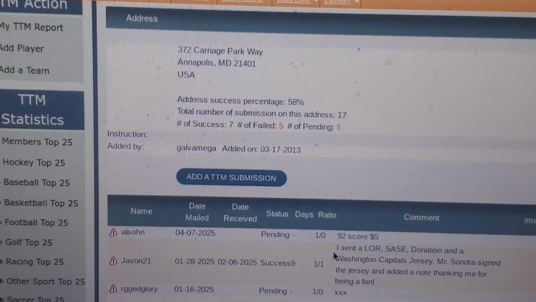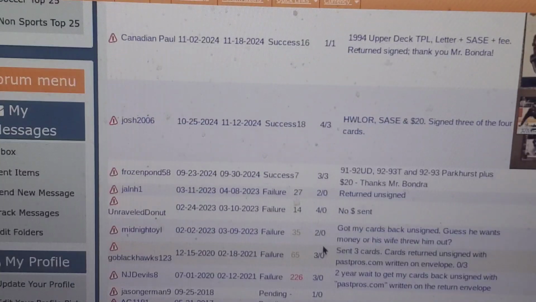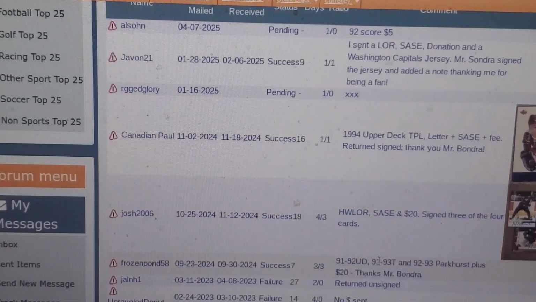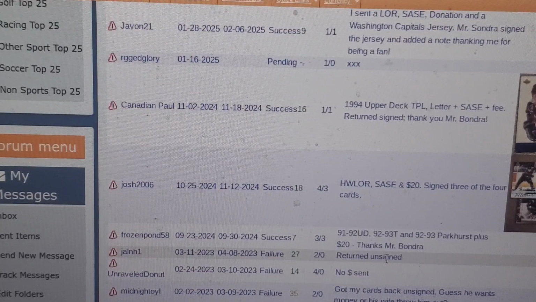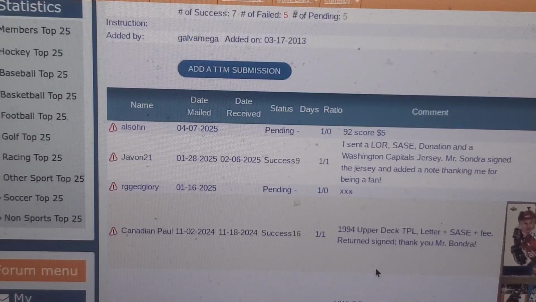So I honestly remember him being more of a pass pro, but either way, this is a good reason to check the comments. So it looks like he's $5 short because he sent 4 cards at $20, but he only sent 3 cards. There must be a 3 limit. So make sure you send $5, and it looks like 3 is a max for him. Just give me a moment, and I'll see if I can find a proper Pass Pro one.